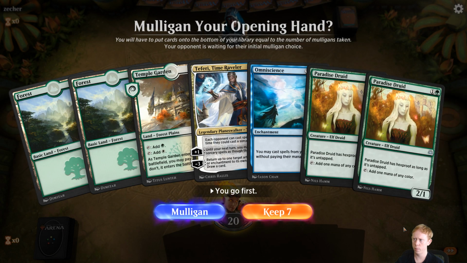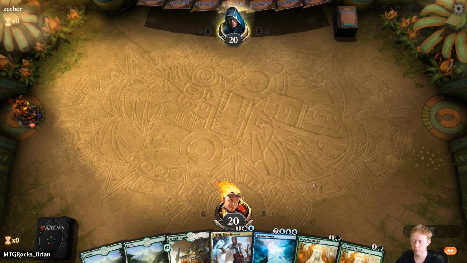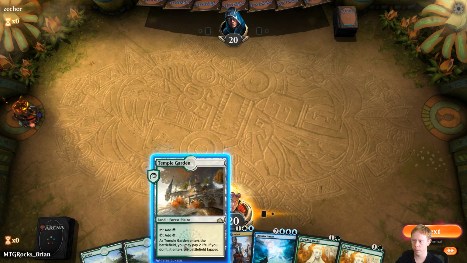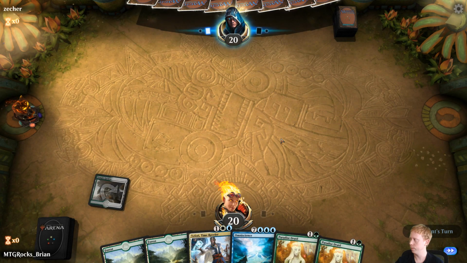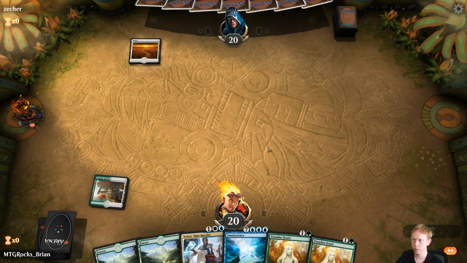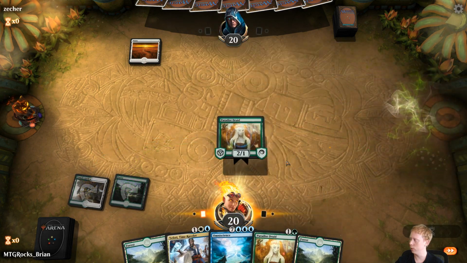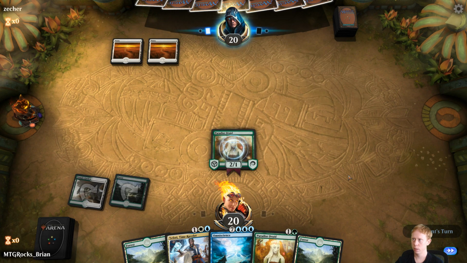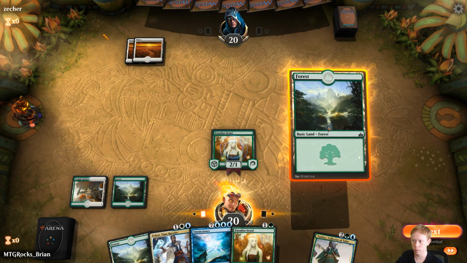Kind of slow, but we have Teferi, and I like keeping Teferi hands. I can play it thanks to Paradise Druid and the white in Temple Garden. Looks like we might be against aggro. Aggro can be tough, but we've got to combo off before they can be aggressive. Although normally they play a 1 drop. Maybe we're not against aggro.